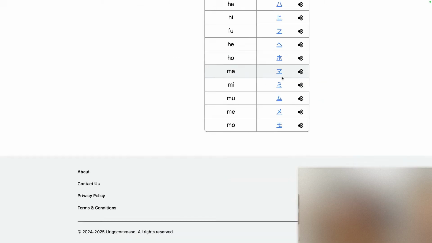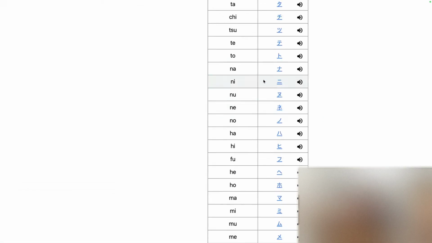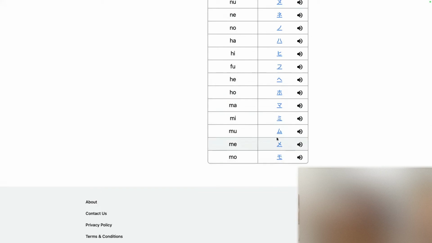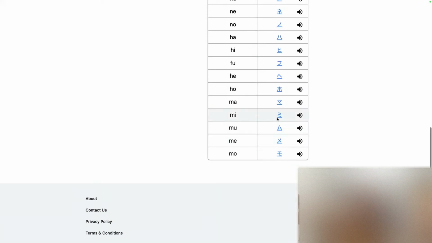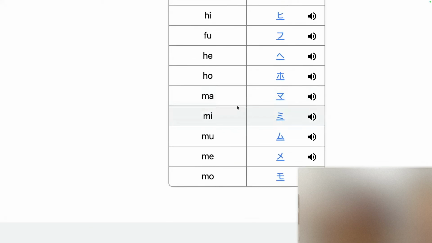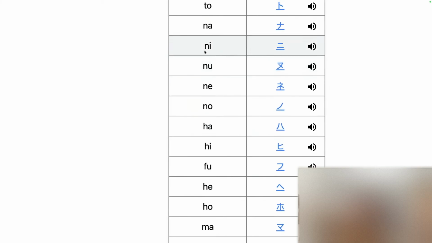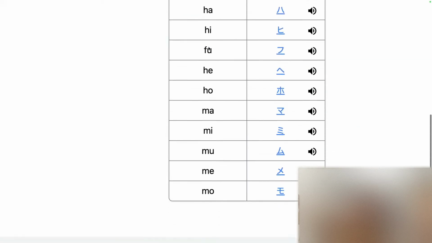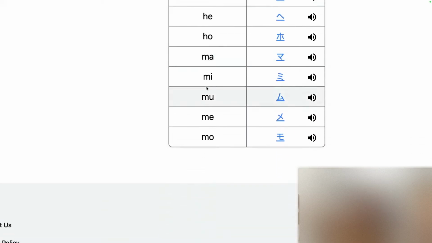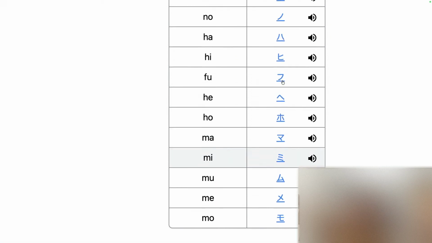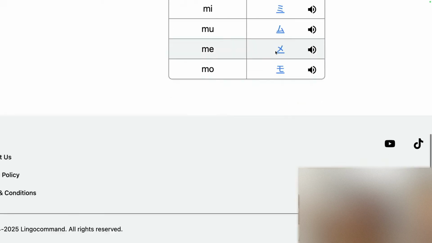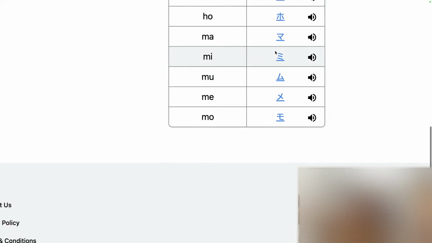Now, this one, it's not too hard, right? Because mi is 3 dashes, ni is 2 dashes. Ni and mi are kind of similar. In fact, let's make it easy to remember. The letter N has 2 vertical parts, and mi has 3. And ain't that funny? There are 3 dashes here, and there are 2 there. So that's going to make it practically impossible to forget what this is.